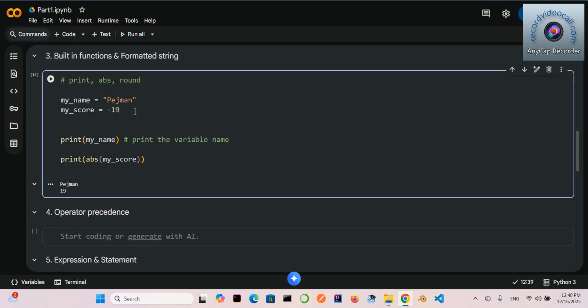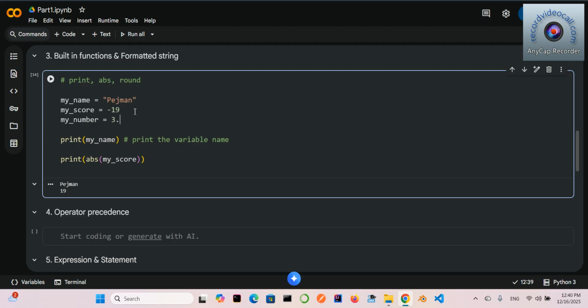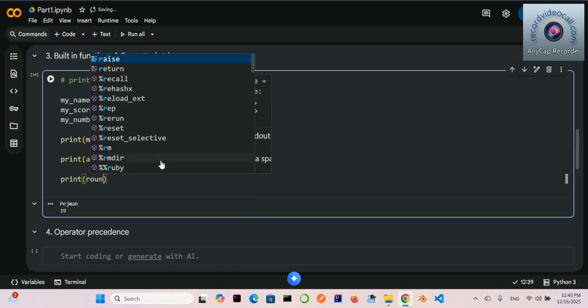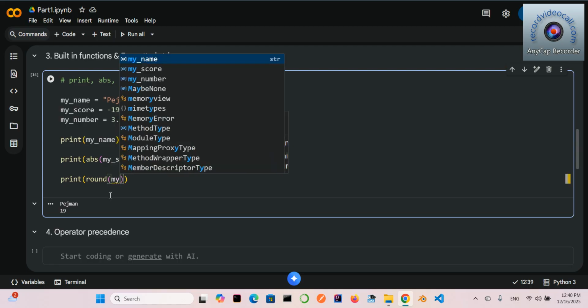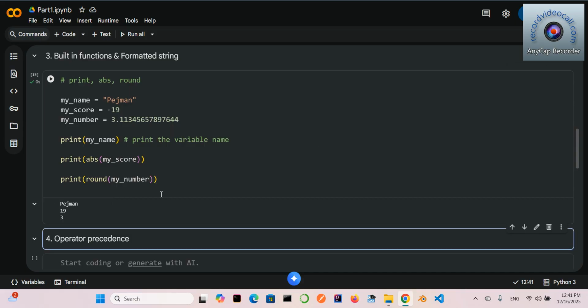This is the round. Just consider we have another number. This is my number. And this is a really big float number, or maybe a number with a lot of digits like this, or for example this one. Okay, so you can see we have a lot of digits here. How to use the round? You can say print round, and it can actually round a number, you can guess that, but we can actually say how many digits to round. For example, if I just write here my number without any more explanation, what is your guess?